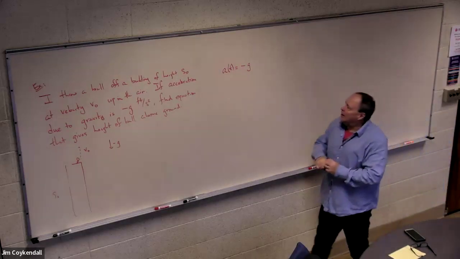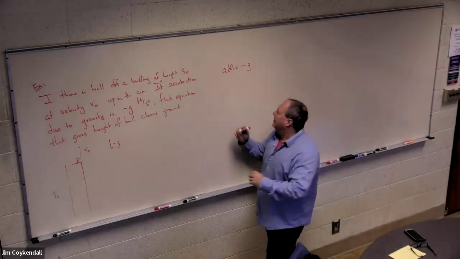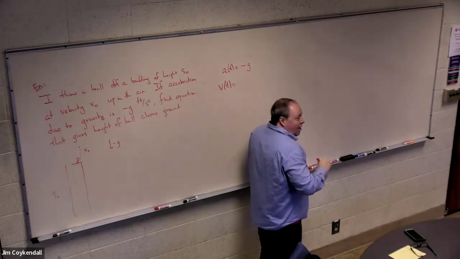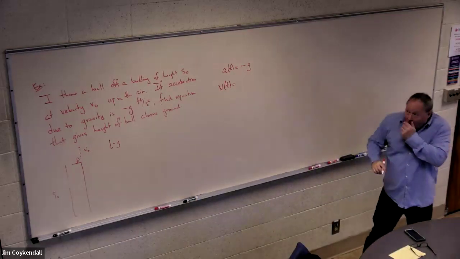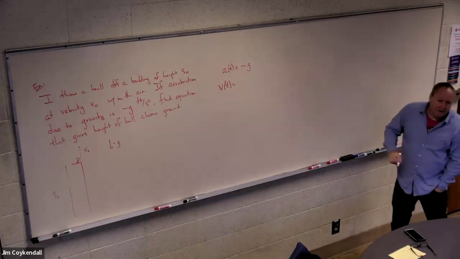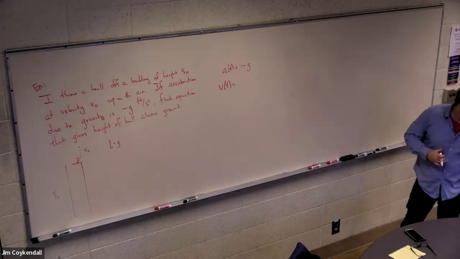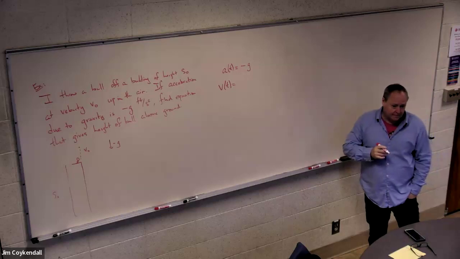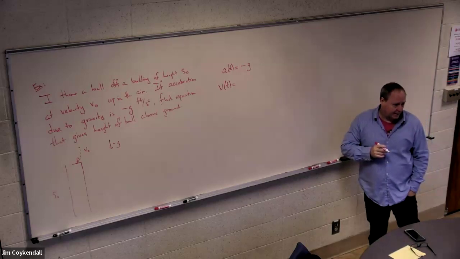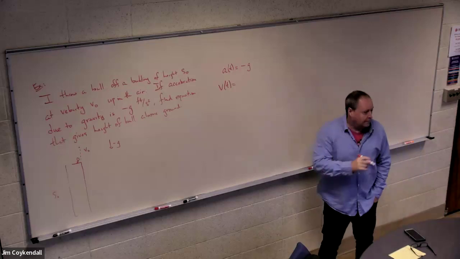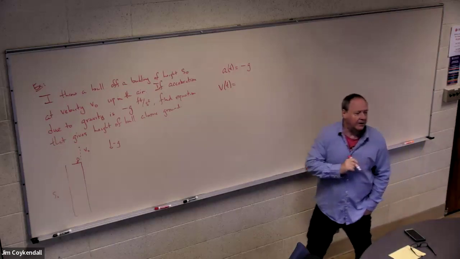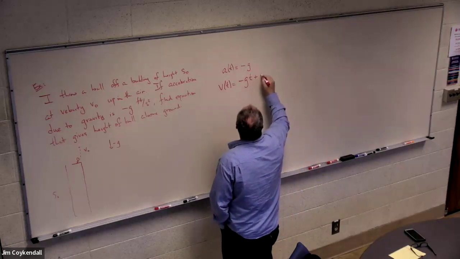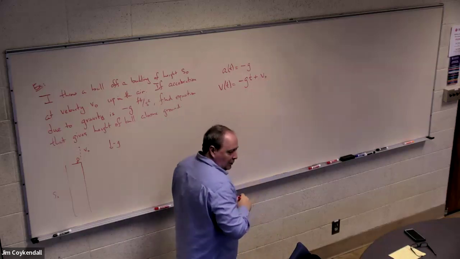Antiderivative. And guess what? Don't let the g fool you, that's just a number. If that's the acceleration, what is the velocity? What's the antiderivative of negative g? Remember, negative g is a number. Right, but my variable's not x. It's t. Plus some constant. Right, don't forget that constant.